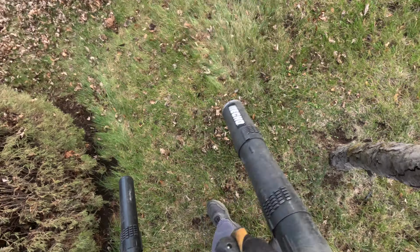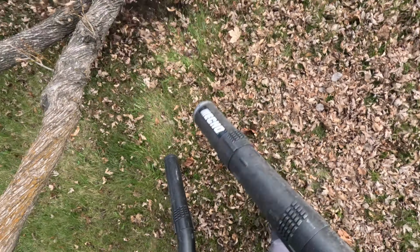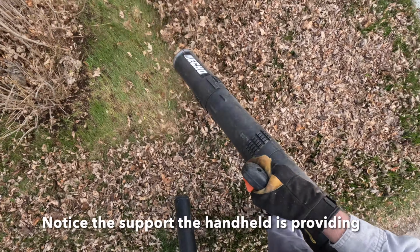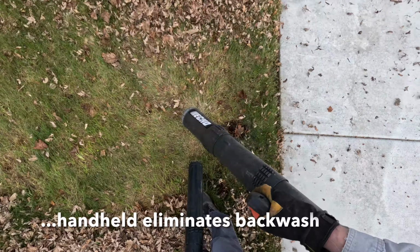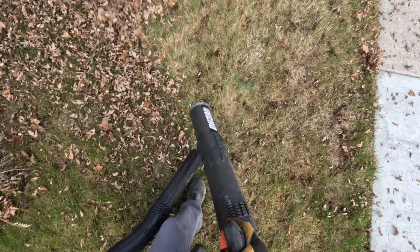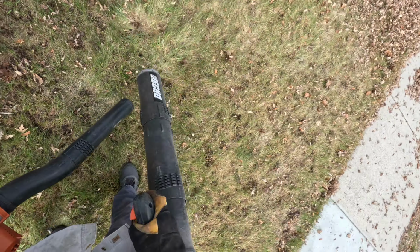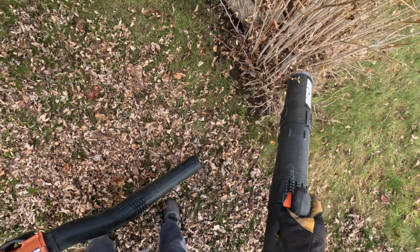And here's another example of where I can get around these bushes that seemingly, when you get in there with just one blower, you're going to get backwash on this. And you'll see I'm going to come straight down with the main tube here and blow stuff out. And you see how I get this current of air behind the main tube, and it just doesn't come back at me. Okay, I'm going to go around this guy right here, and then I'm going to come right through these main branches with the main tube, and I'm going to come underneath with the handheld.